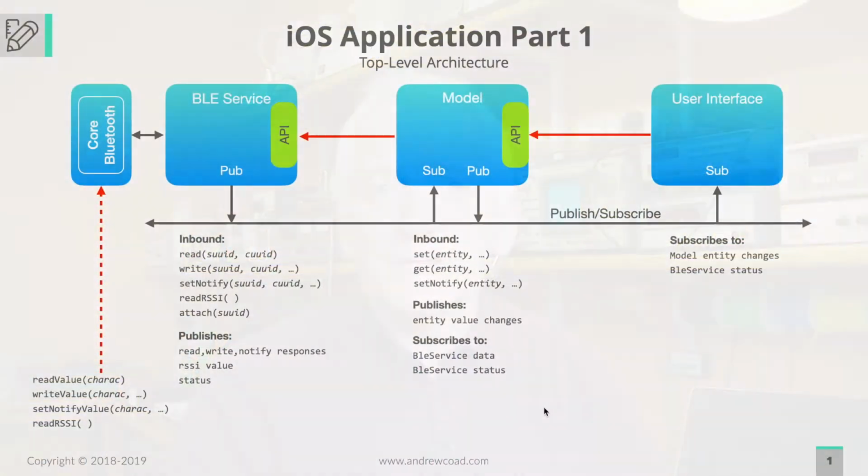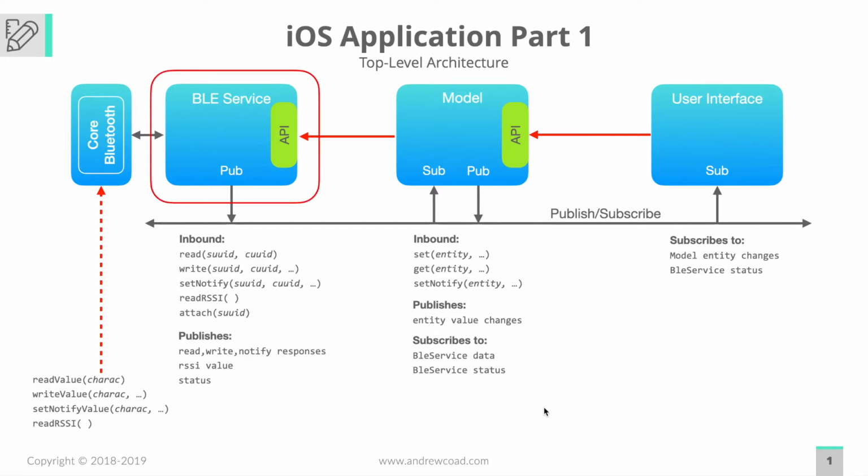In this video, I'll be focusing on that layer of code that sits between the application proper and the iOS Bluetooth framework, or Core Bluetooth as it is called. Here is a diagram of the application architecture, a straightforward MVC style application, and it is this component on the left, BLE Service, that we're going to be looking at.